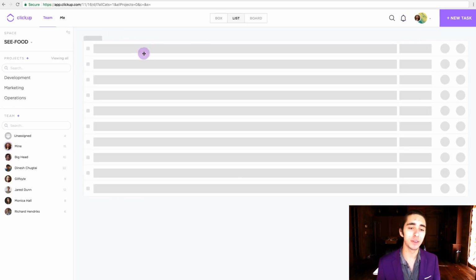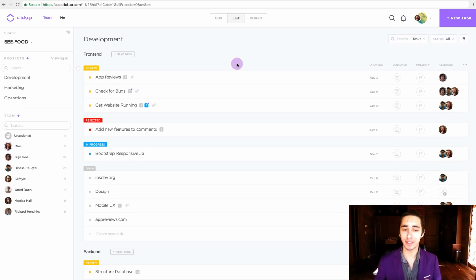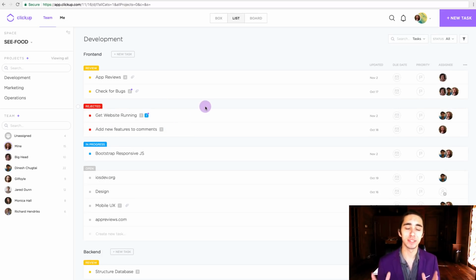So again, there are so many things about ClickUp that make it stand out. There's easy drag and drop functionality that makes project management simple, intuitive, and easy to use. And with a variety of features that you won't find on any other platform, ClickUp keeps it simple and makes project management work for you, no matter your desires or needs.